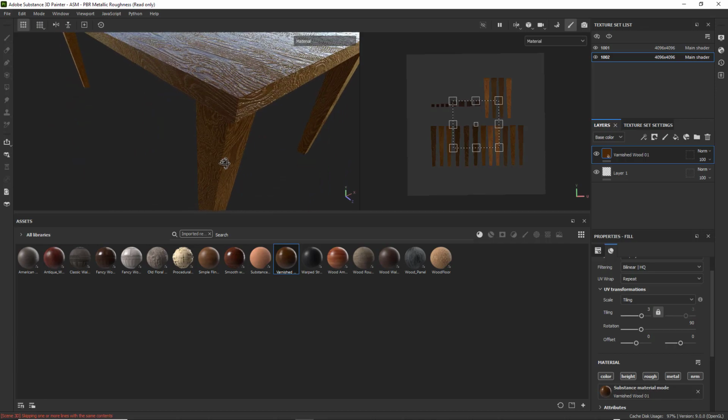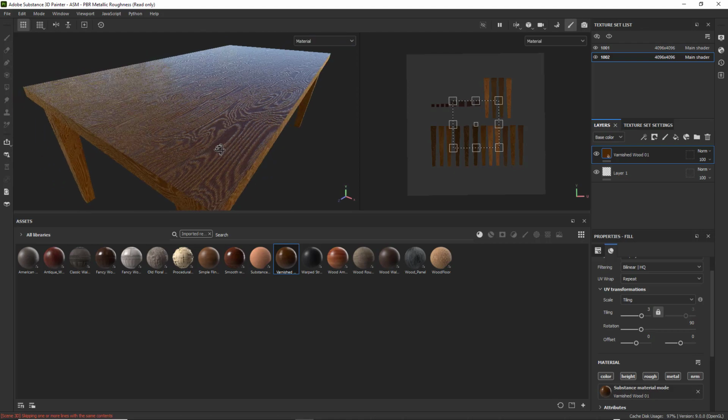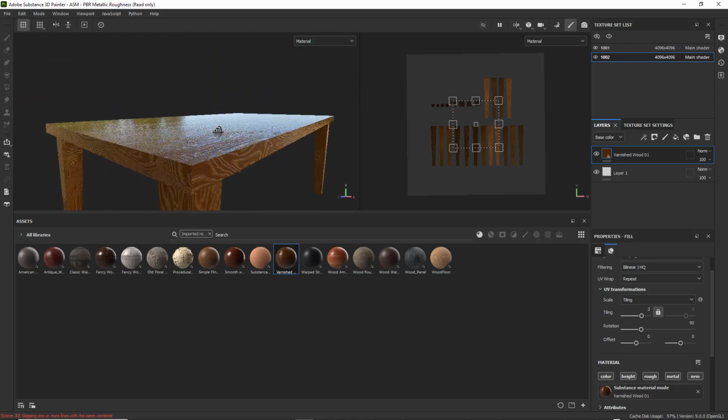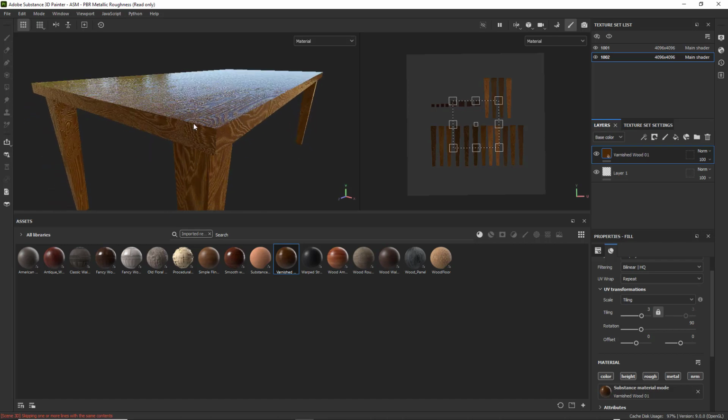That's basically it. Now, you do have, of course, lots of things you can do. You can see it's pretty reflective because it's reflecting the environment here.